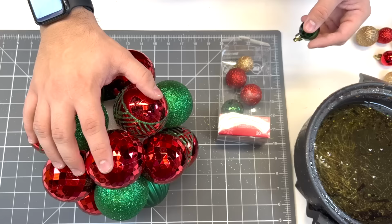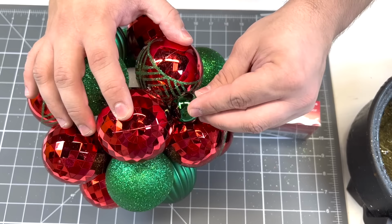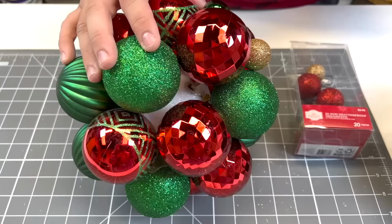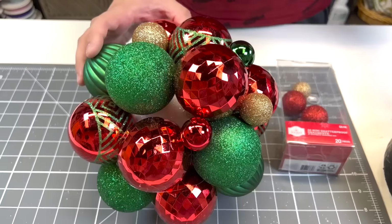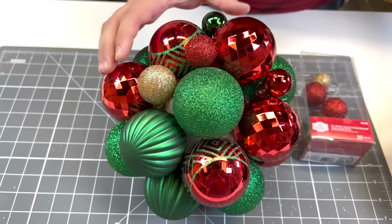Here are the little ornaments that I showed you guys in the beginning, and those are actually the smaller ones that we used for the entire ball last time. And now we're going to use those to fill any of the little gaps that we have in between the ornaments. So go throughout each and every little section and add the ornaments where it's necessary. And it really depends on each and every ornament that you make because sometimes it's going to require more and sometimes it's going to require a little bit less. And if there's glue strings, you can always pull them off after they've hardened.